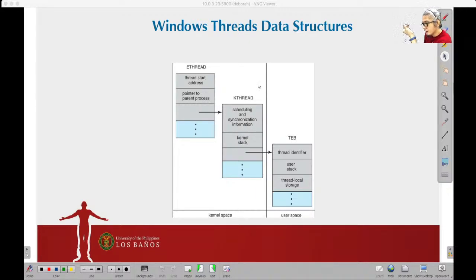And then the separation here, right? We have the pointer to the associated user thread, right? And you have this information. So two levels of indirection in the kernel space.